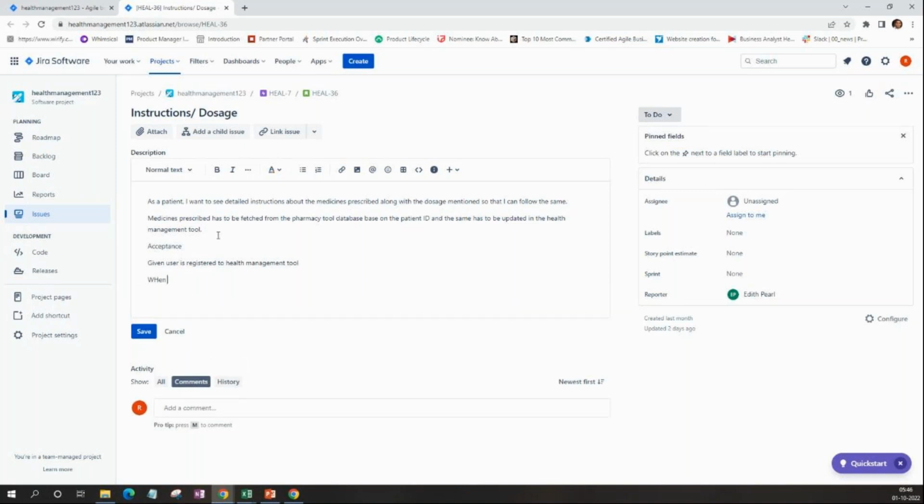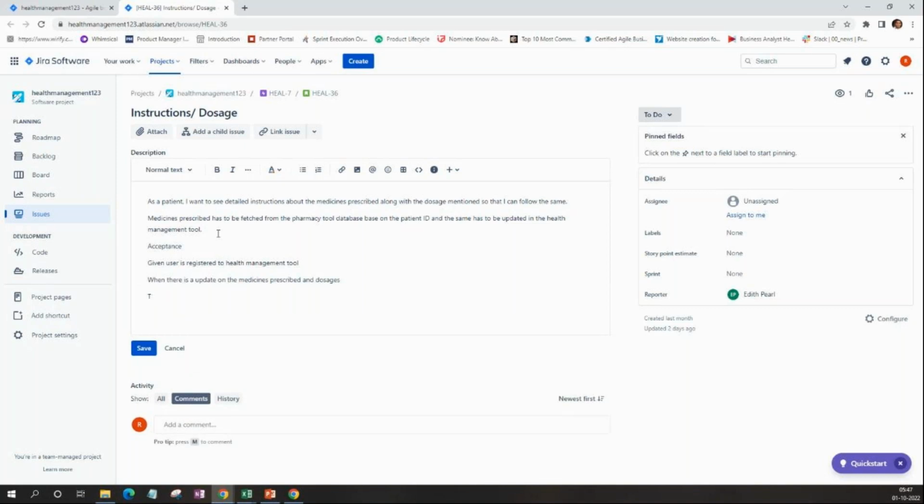Okay, when there is an update on the medicines prescribed and doses, then the same has to be shown on the tool for the patient.